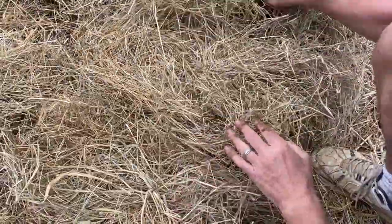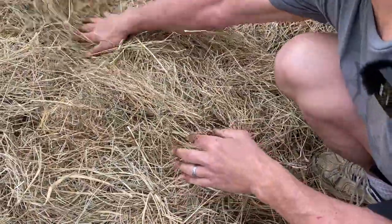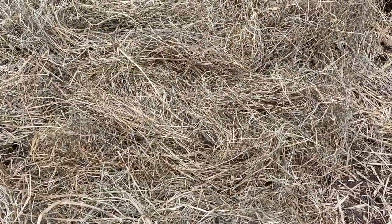Bury it, cover it with straw or hay. Like I said, straw is recommended because hay has seeds, but we're using what we have on hand. And it's easy as that. Okay, well, we got them all on the ground, beat the rain, and now we're growing. I'm ready for more potatoes.